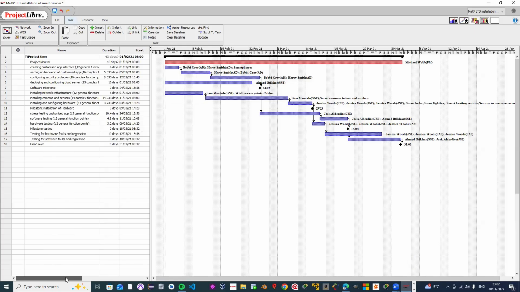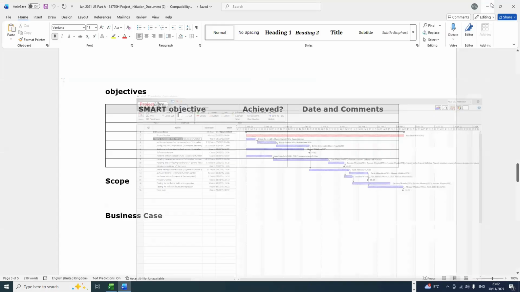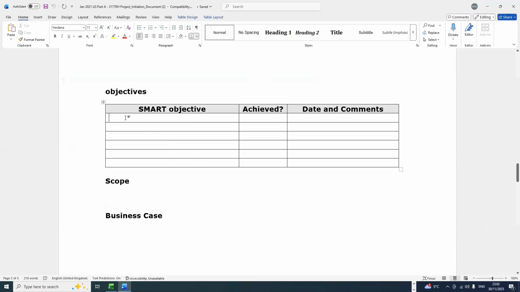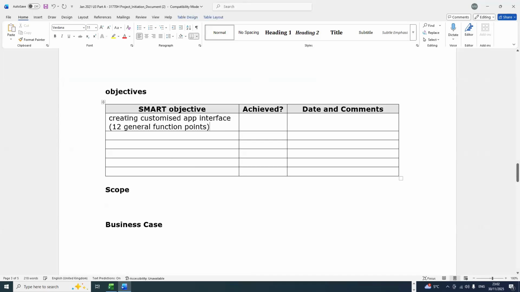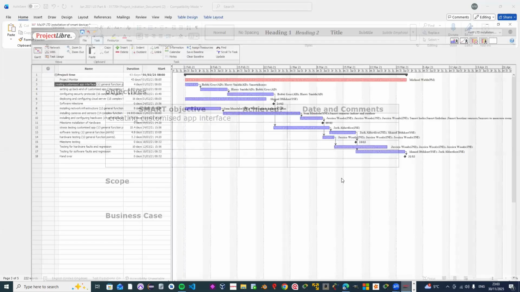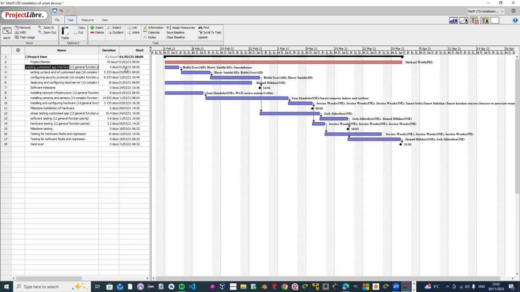So for example, let's say I'm going to put creating customized app on my SMART objectives. I'm going to put that on my SMART objective. We don't need the functional points. I look at that and the first thing I'm going to look at is the date.